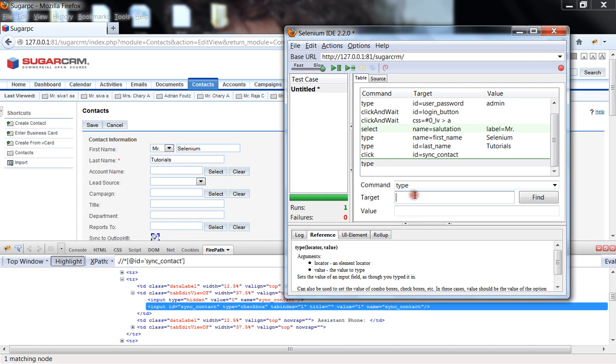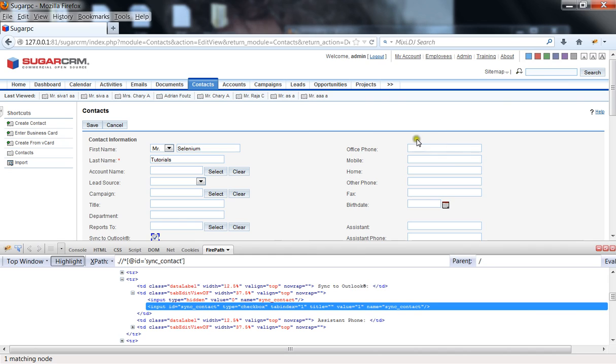I selected that, and we know that target is the parameter where to type and value is the parameter what to type, and I want to type just 1 2 3 4 5 6 7 8. I want to type some number, and we need to type in this text box.